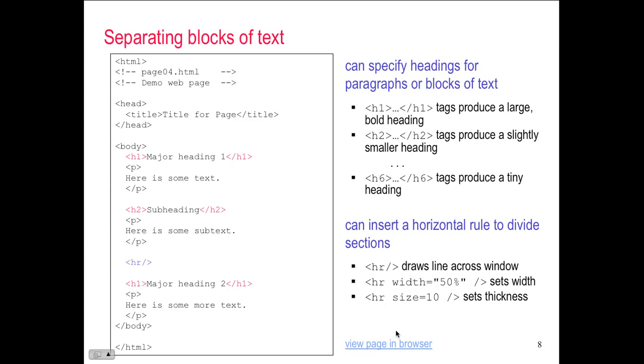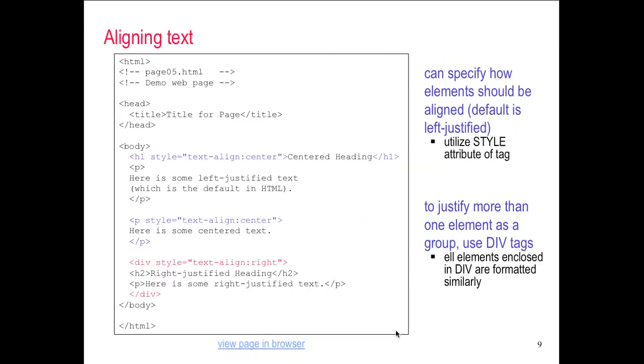Unfortunately, this is how you do the tags manually. Well, you have to do them this way anyway, even if you're going to use a CSS with it, to set certain formats for the structure of the page itself. Then we have text alignment, which is kind of interesting. And then we have our first style indication here. You can specify the element, and how it should be aligned. Default is left justified.